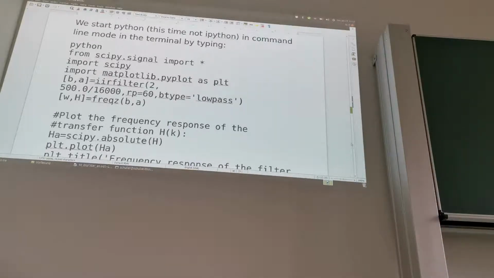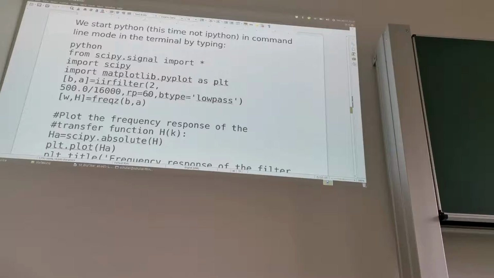And you see here the first argument is the number of coefficients. So I'm just choosing 2 coefficients for numerator and denominator, so we have A of length 2 and B of length 2. Then here we have our cutoff frequency, 500 divided by 1600, because this is the normalization that iirfilter expects. It normalizes to the Nyquist frequency, so that Nyquist is 1. And here is the desired attenuation in dB, 60 dB stopband attenuation.